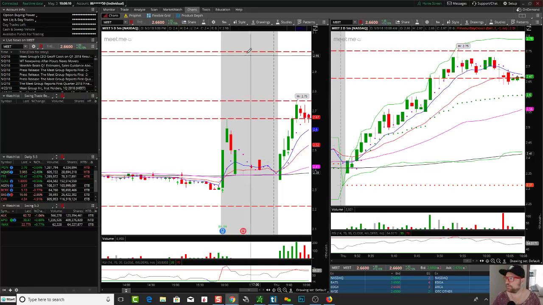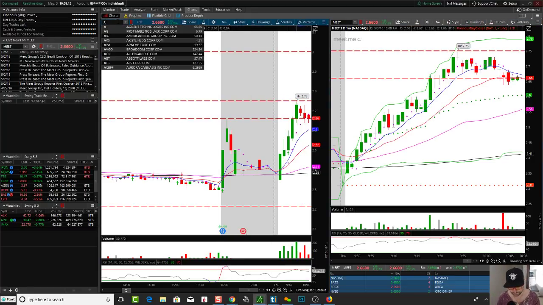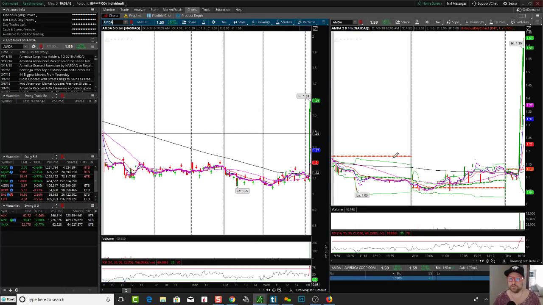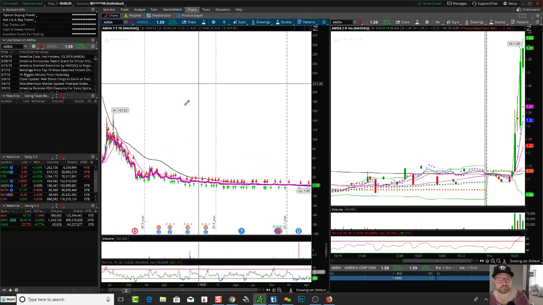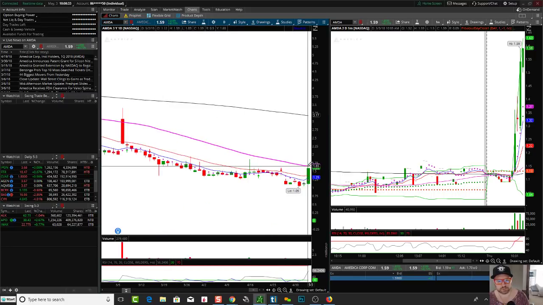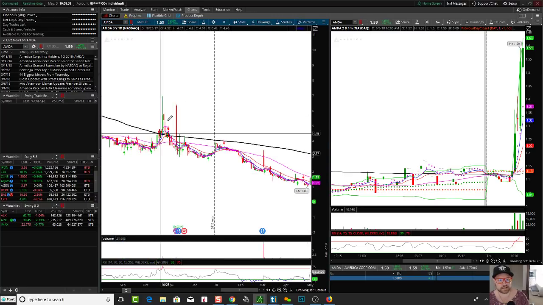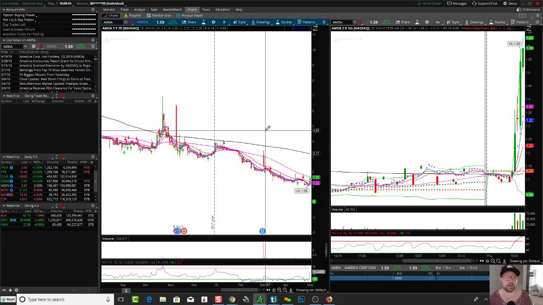Let's take a look at AMDA. This one's flying. Oh, AMDA. Is that halted? Looks like AMDA was halted. So with this one, obviously be careful of that 50 SMA at 165. Obviously, it's a pump and dumper. If it can get above that 165, the 50, it's got room to pump, but watch again, pump and dump. STAA, let's take a look.